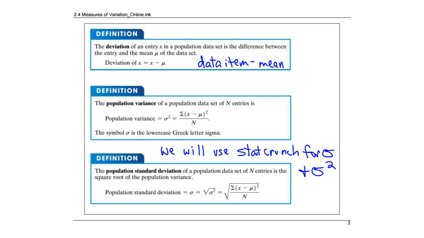For the population variance, we're going to use what's called a sigma. This is a lowercase sigma because remember the capital sigma looks like this, and that's summation. The lowercase sigma, which is again a Greek letter, with a square is going to denote the population variance. If we have the sigma down here, which is the square root of the sigma squared, that's going to be the population standard deviation. These are symbols we're going to use all semester. So the sigma squared up here is our population variance. The sigma here is the population standard deviation. And I'll show you as we have some data what those all mean.